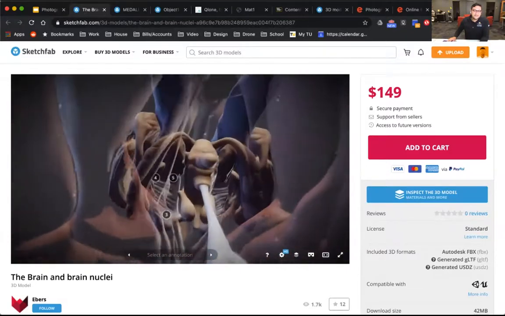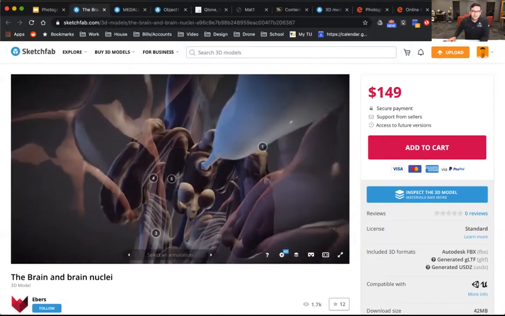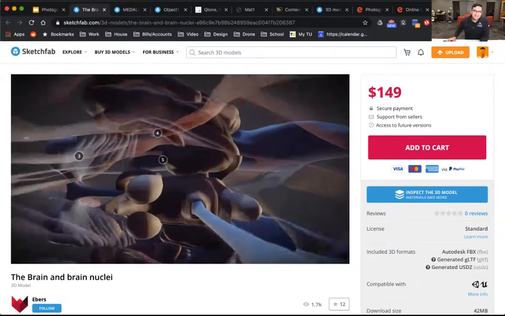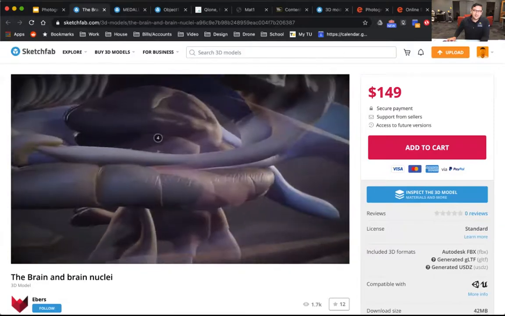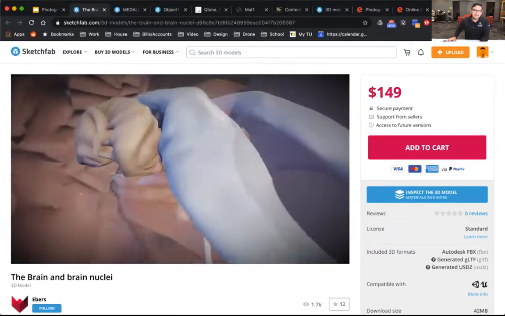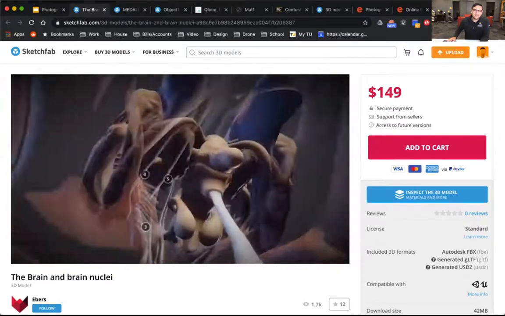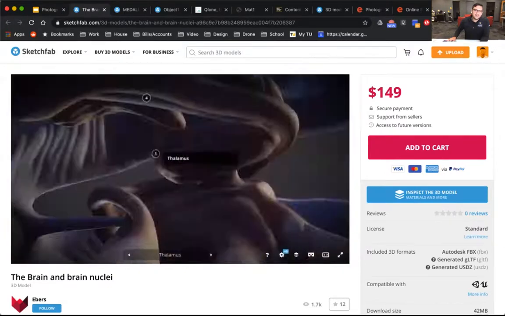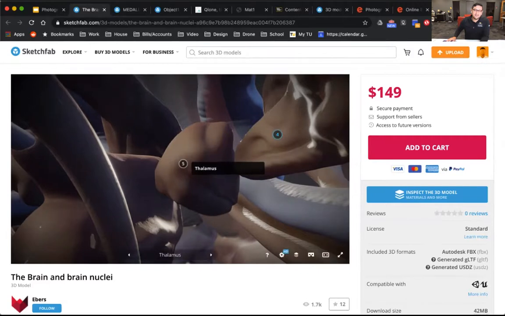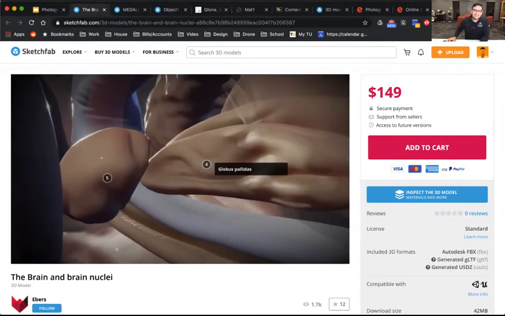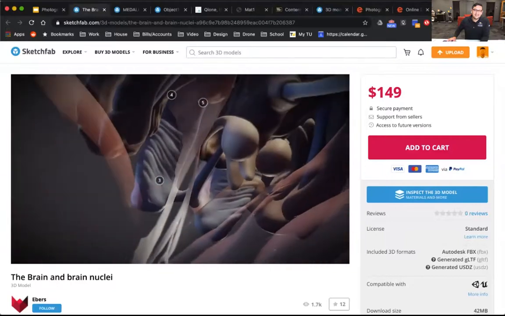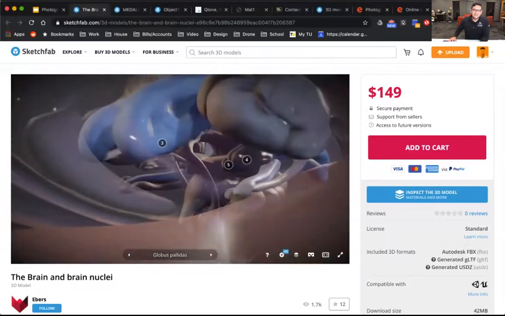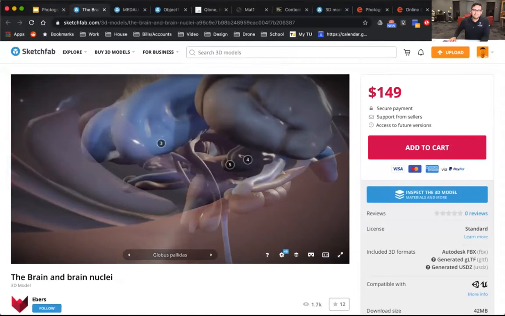So perhaps it's the next best thing to an actual physical object. You can zoom in, look at the different parts of the brain, zoom out, rotate, and as a professor, you can annotate different areas to explain what they are. So there goes the thalamus. So that's what we can do with the 3D model.